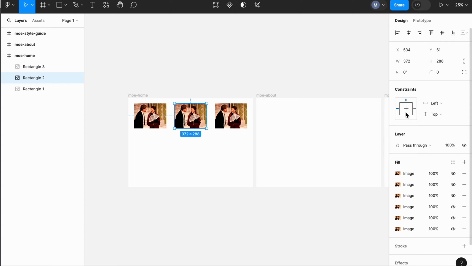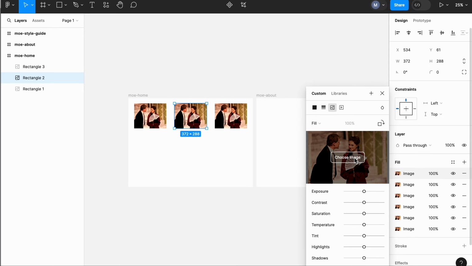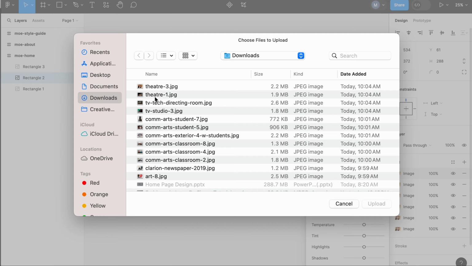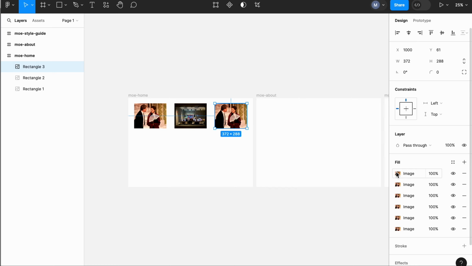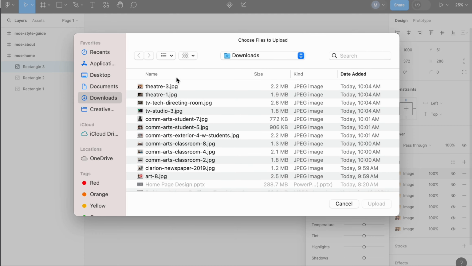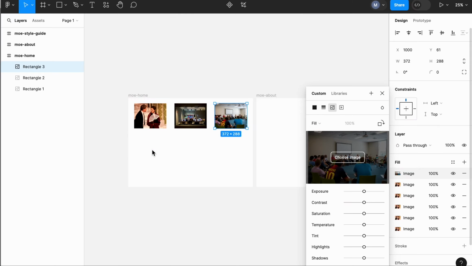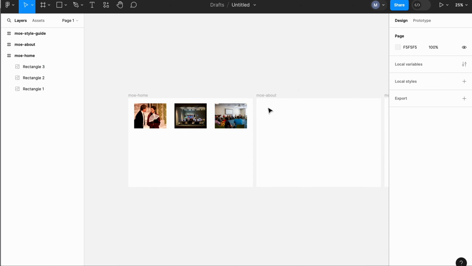And then all I have to do is change the fill on this photo. So what I can do is choose the image and change it to a different one. Let's put in a TV image here, and just change it out. All right, so we would do this with a few different pictures here, and let us go ahead and do one more. Let's do a classroom image. There we go. So when you're doing this assignment, just throw down some of your things there, and that's great.